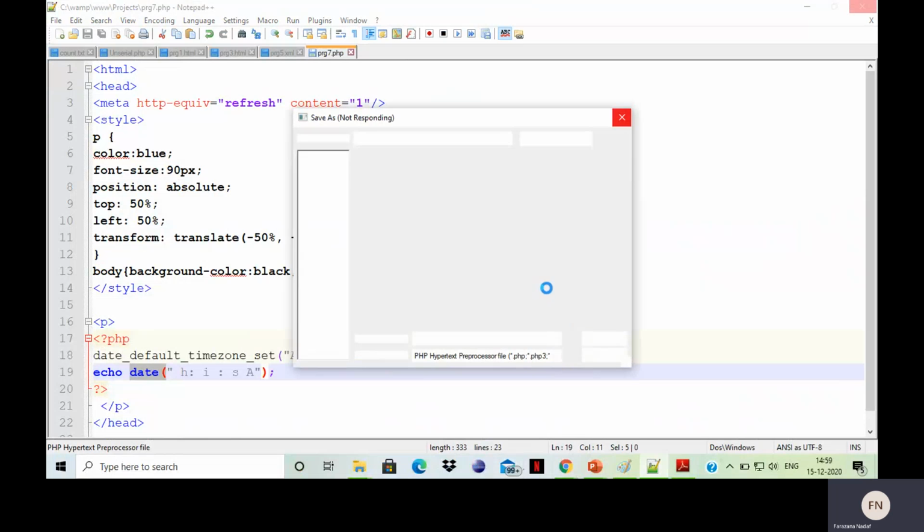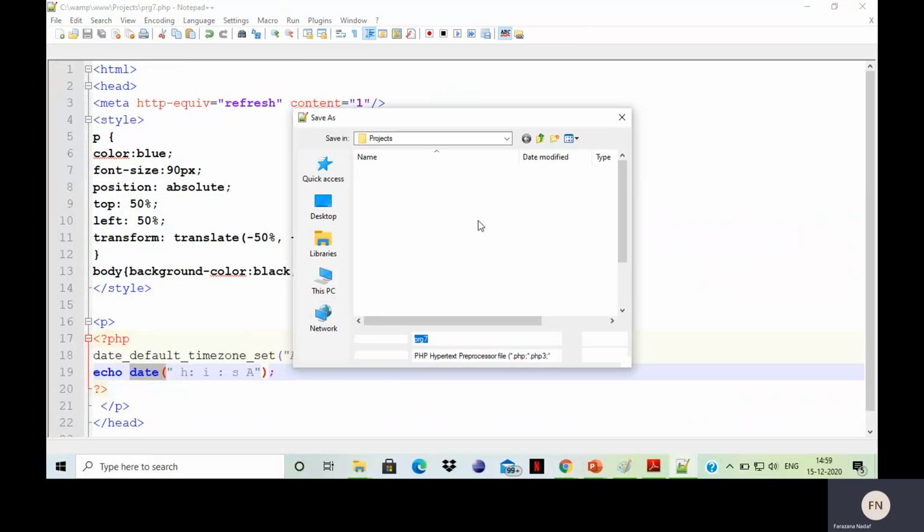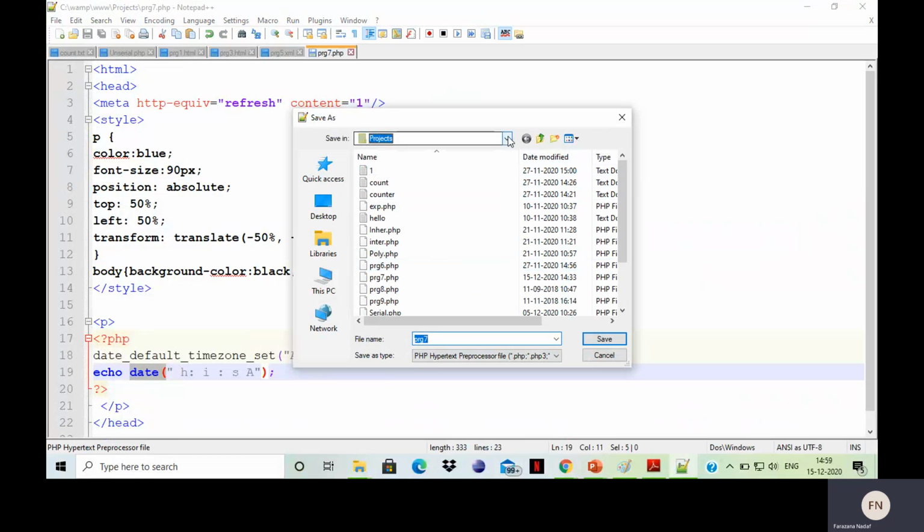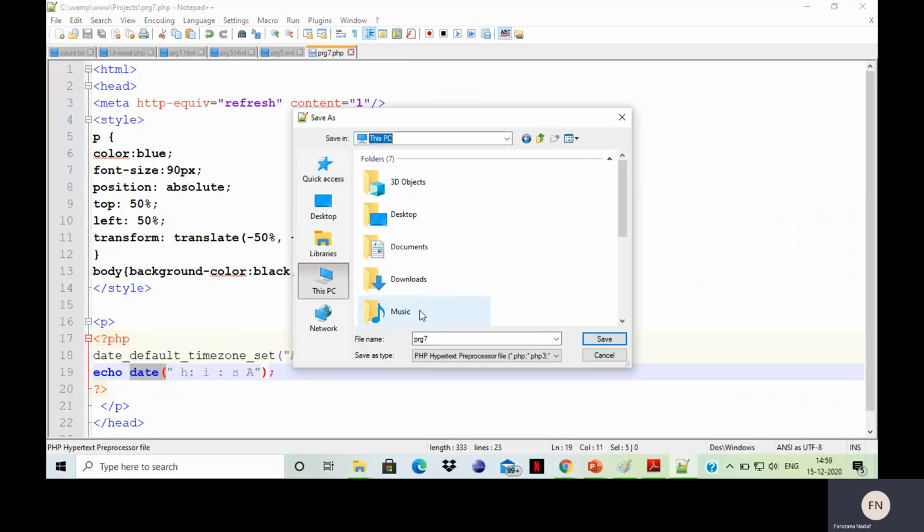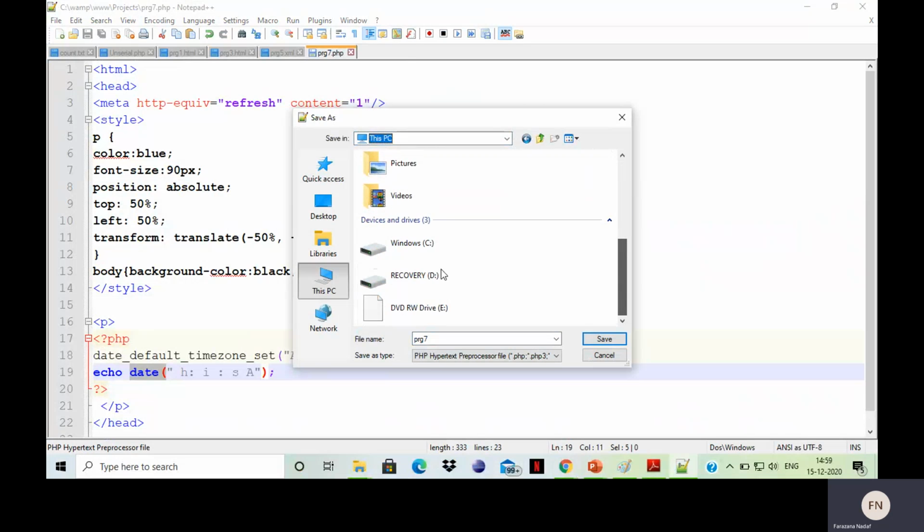This is the server side, so we have to save this file under the www projects folder of the WAMP server. WAMP will be installed in the C drive.